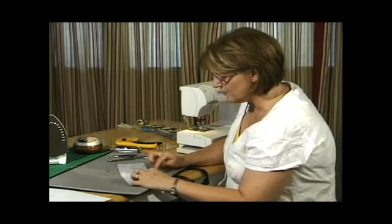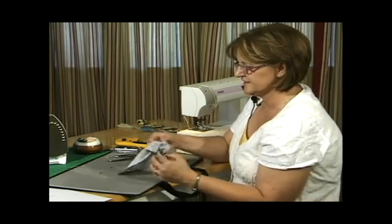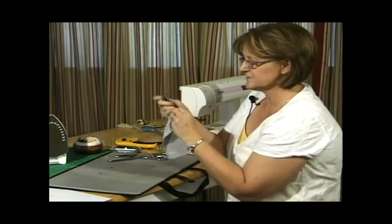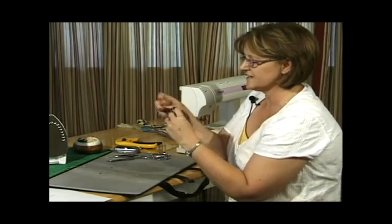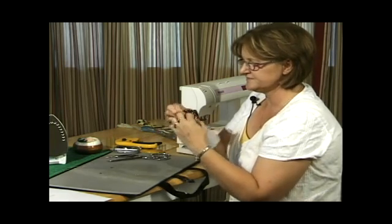So we're going to find our opening right here. We're going to reach in and find that handle. And we're going to grab that handle and we're just going to pull. And we're just going to start using that to turn it inside out. Okay? And just keep pulling it out.